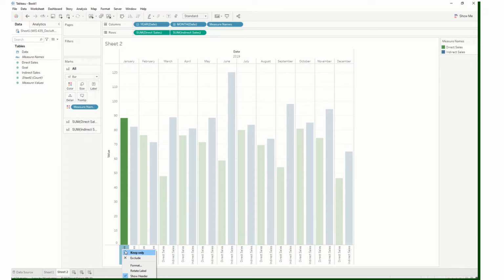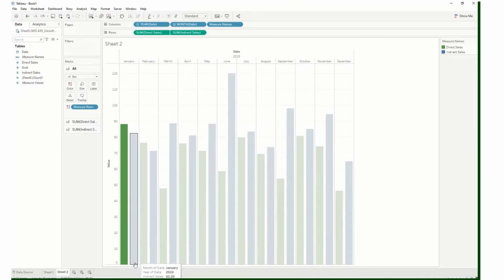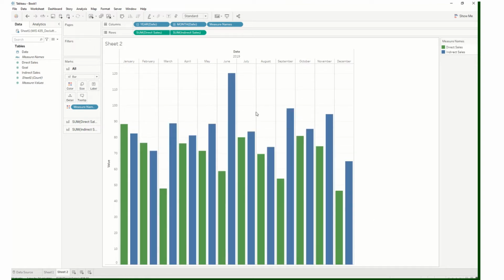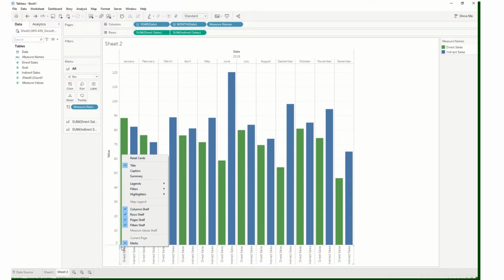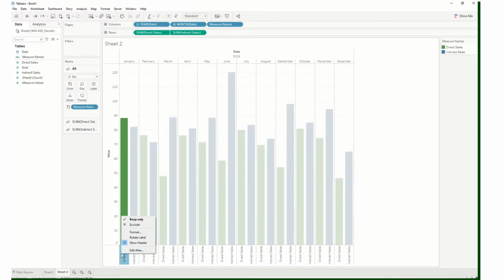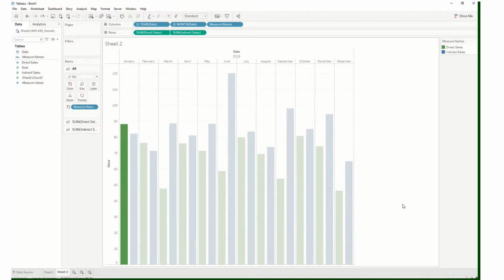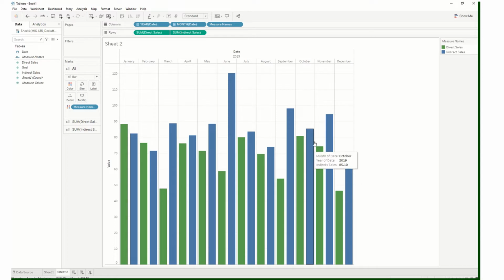You can unclick show header, and then that will disappear. So now it's a little cleaner. Again, try to find the axis here, unclick show header, and then that will disappear. And now we kind of have this green-blue labeling in our graph.